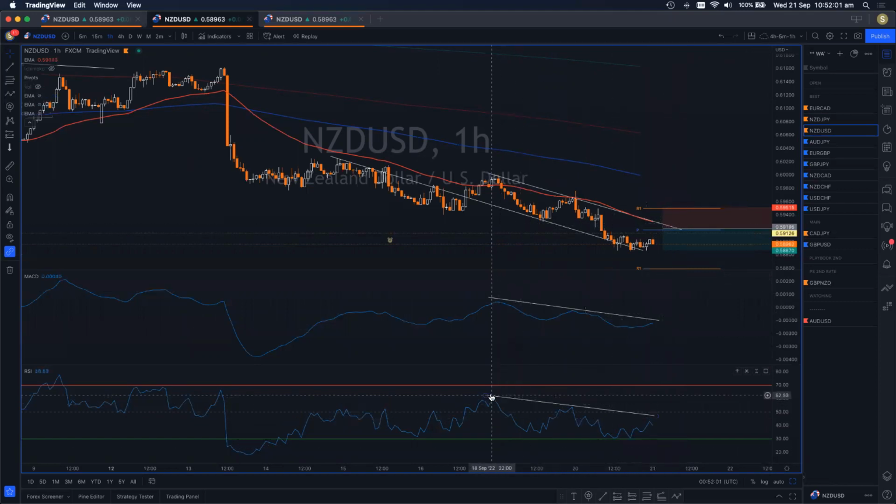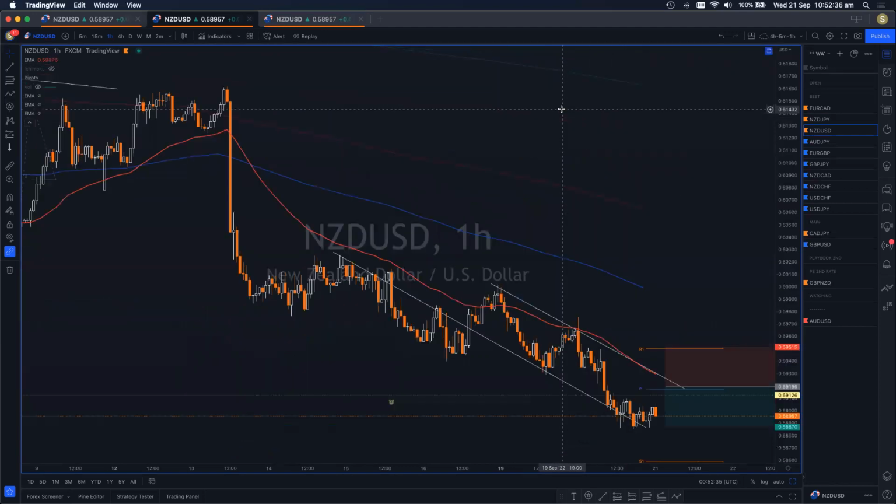And also the RSIs. I'll do a trend line on the RSIs as well. Again, we don't want to see that break because that's a sign that maybe the trend is going to change. And another one to look for is whether there's a MACD divergence on the hourly lows. Like we do on the daily for the MACD divergence, if we get lower lows but a higher low on the MACD, then that's a divergence, and that's suggesting a trend change may be happening soon. So there's no MACD divergence here either. That's all looking good. So that's why I like this as a possible pip snatcher. So we'll keep an eye on that one. That's really all I have, anyway.